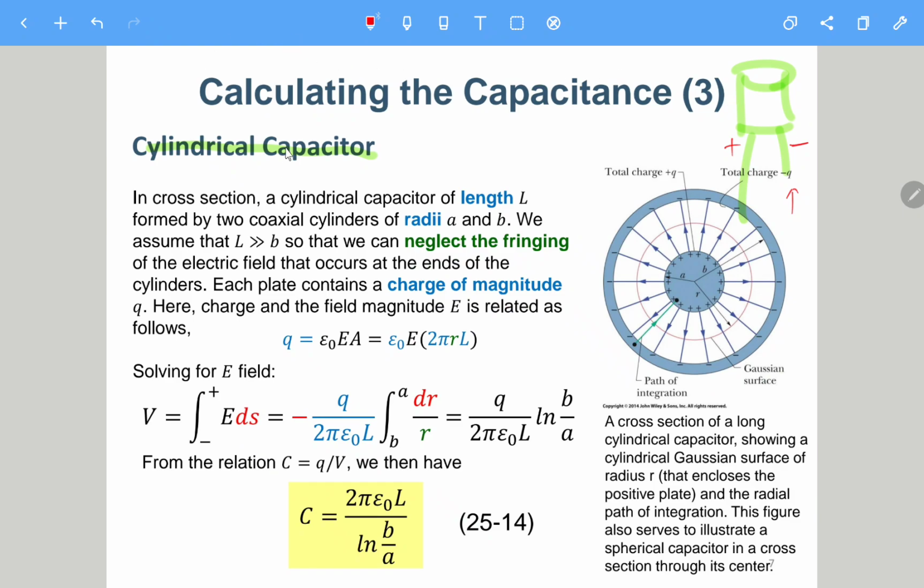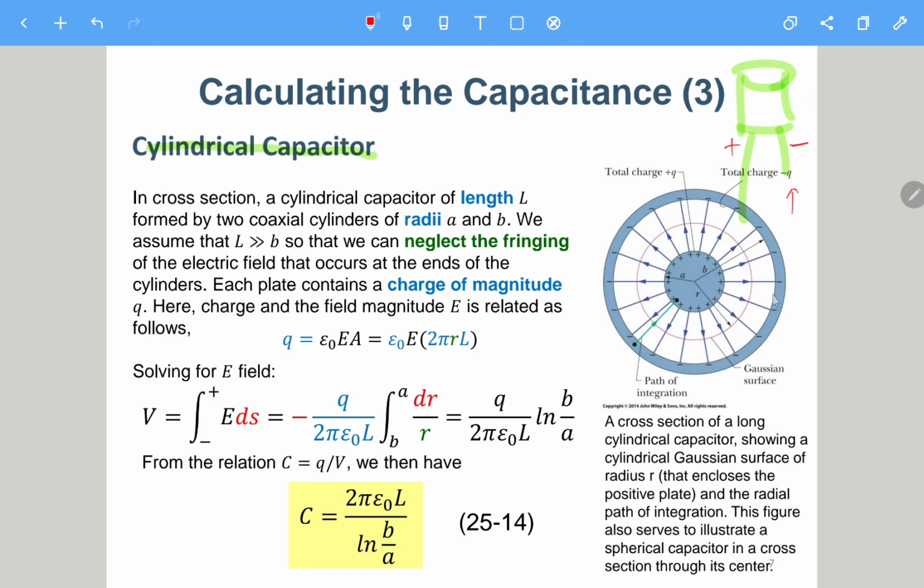Okay, but here is the cylindrical capacitor, and they try to stabilize the supply voltage for the computer. Usually there will be different sizes of cylindrical capacitor, and some may be very large. Here you can see we try to calculate the capacitance of a cylindrical capacitor. This is the cross section, so you can only see some concentric circles. This is the inner node, and this is the outer surface. It should be something like this. But we only see the cross section.